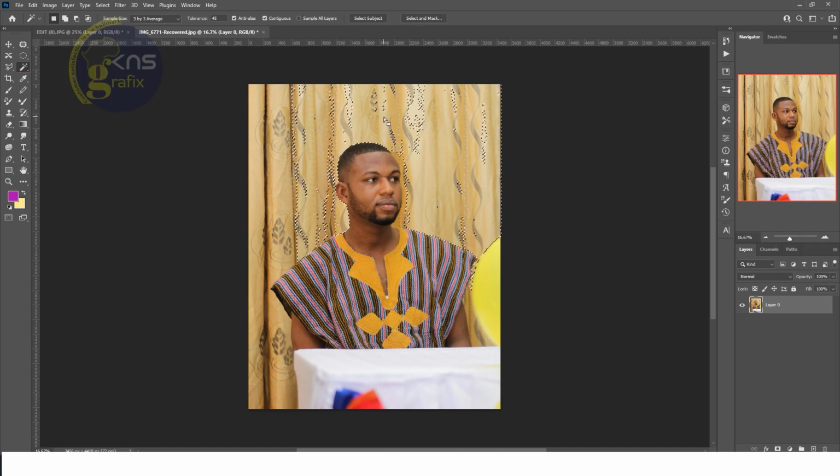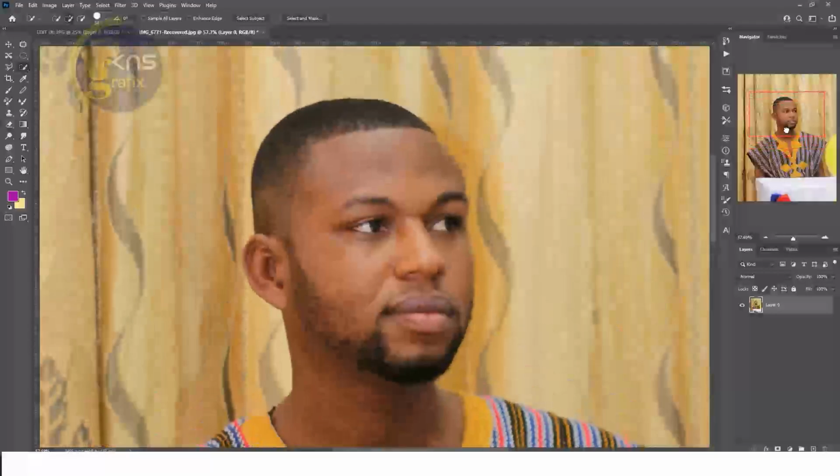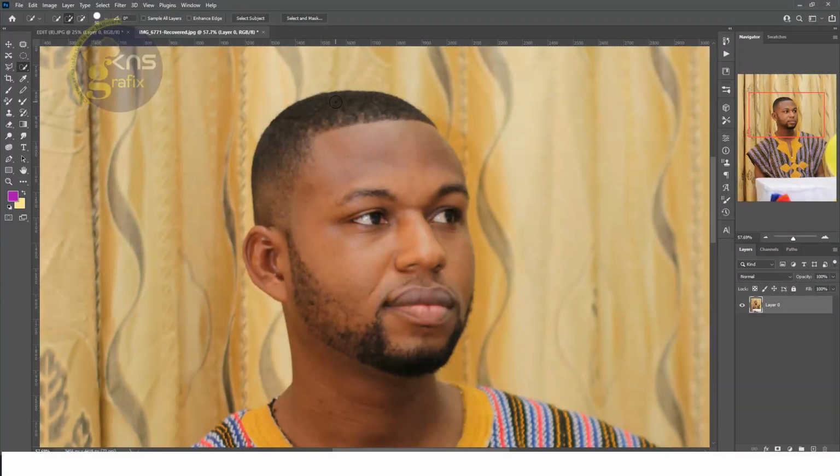You see, when you use the magic tool, it has not been able to select the image properly. So you have to be using the shift key to be just clearing, and it's a whole tedious something. So the best one, if I select it, then maybe you go to the quick selection tool. When you are using the quick selection tool, make sure you zoom your image properly. Then you just click and drag it on the image.